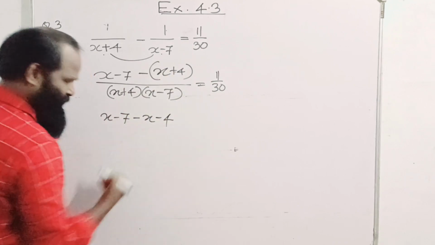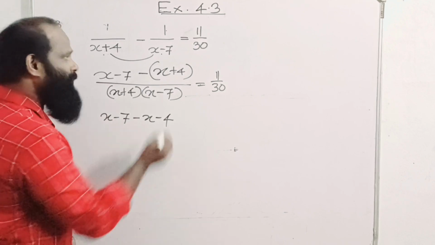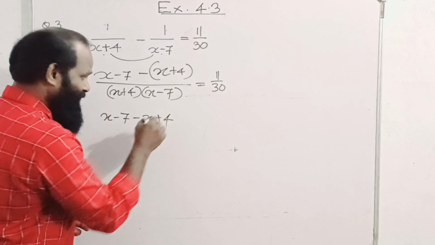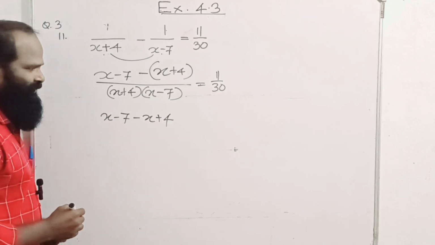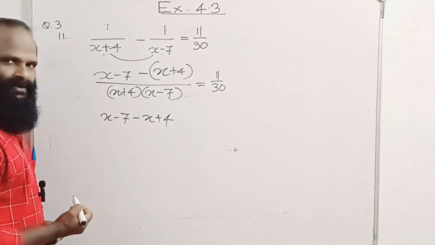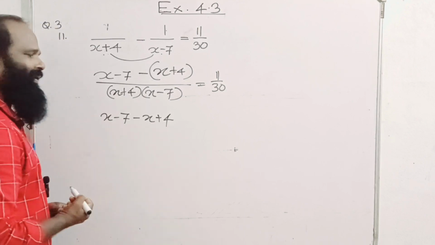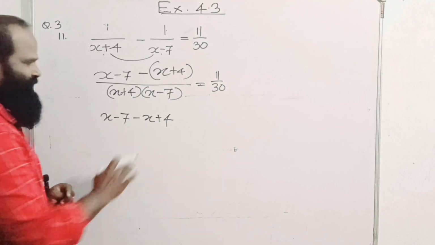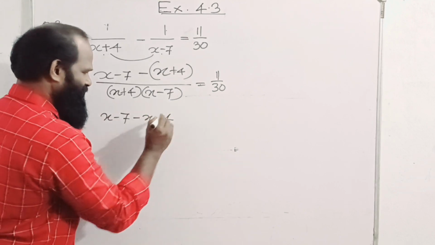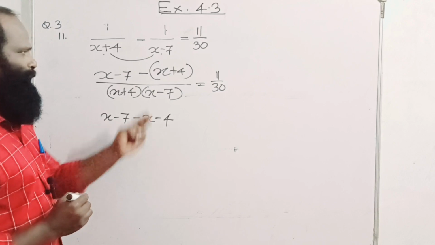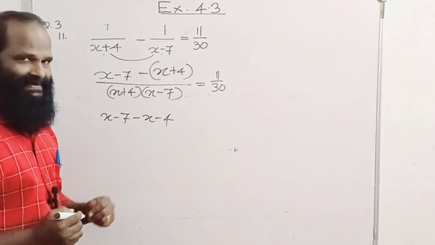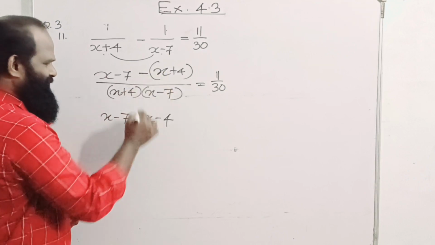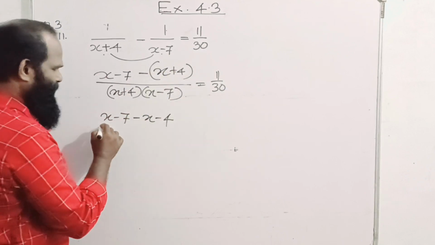See the signs of these two? If we had not put this bracket, they would have looked something like this. X would be negative, 4 is positive. This would have been how we would have written. That is wrong. So always take care when you place a binomial after a minus sign. That should be put in a bracket. Okay, negative x, negative 4.